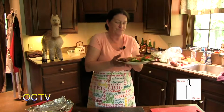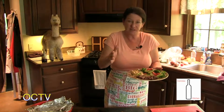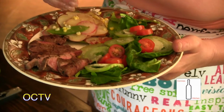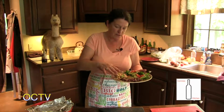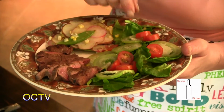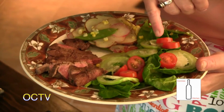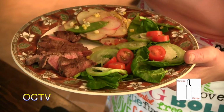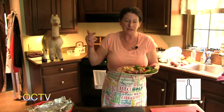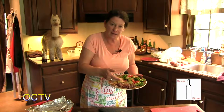So there you go. We have simple potatoes, sweet corn, pea pods, radish that we cut on the mandolin, and they're all in there just with a little bit of seasoning, salt and pepper, some olive oil. It just went right on the grill. Then we've got our spinach and tomatillo salad with some fresh tomatoes, drizzled with a little bit of pomegranate balsamic, and then our beautiful flat iron steak.